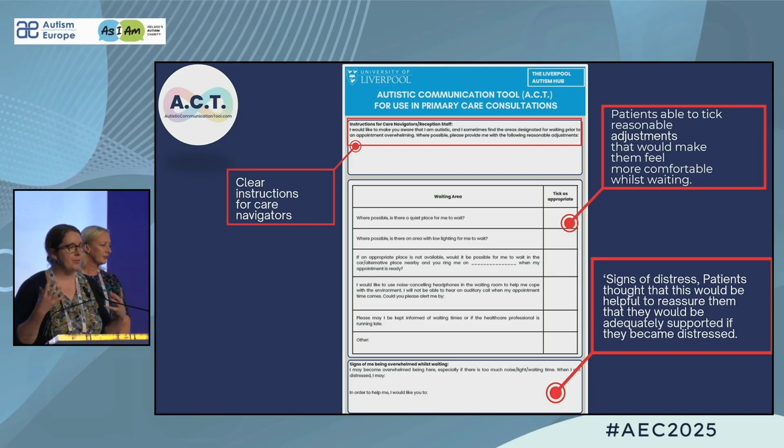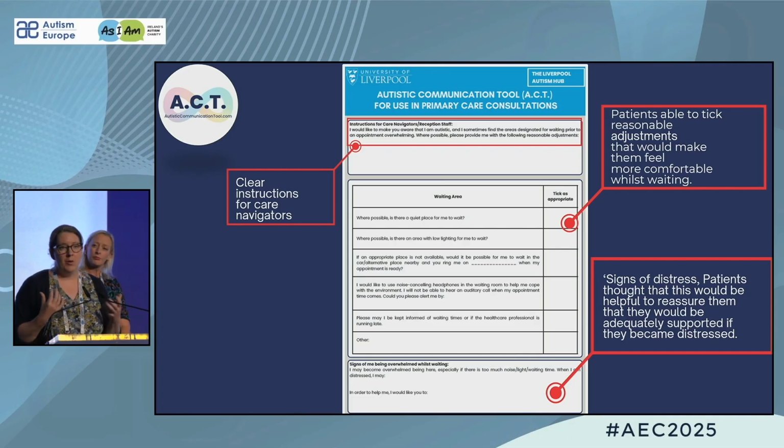And then if you need that little bit of additional guidance to help you, we also have a box with different options that you can select if you may need to sit in a quiet area, if you might need someone to come and alert you when it's your turn to come in because you might have noise-cancelling headphones on and you can't hear the alert or look at the screen to see your name, and also an opportunity for you to share any potential signs that you may be becoming distressed because of the noisy, busy environment.